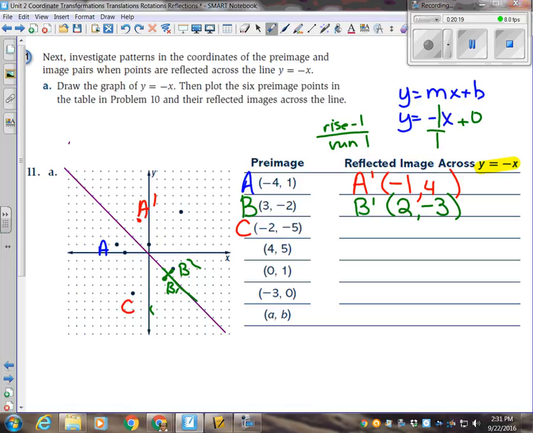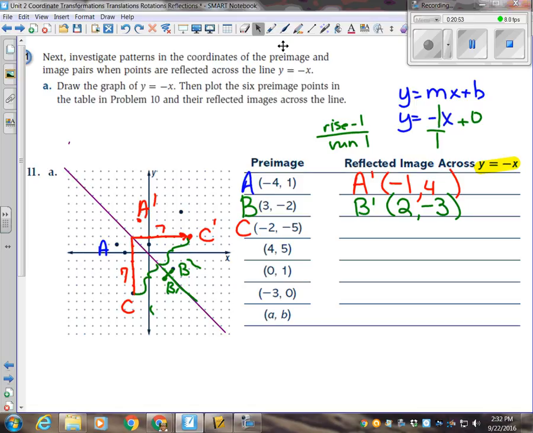All right, I'm going to count up simply because it's not going to be busy. It's already clean. So I'm going to go up 1, 2, 3, 4, 5, 6, 7. I counted up 7 units. Change directions. I won't go backwards. I am going to go forward 7 units. 1, 2, 3, 4, 5, 6, 7. I believe that is C prime. Okay, and if I look, this distance here and this distance here look to be the same. So I should be straight across my reflecting line.